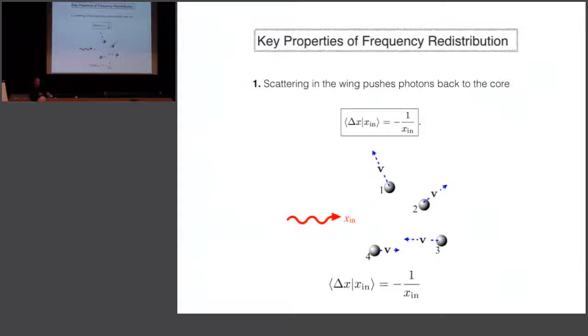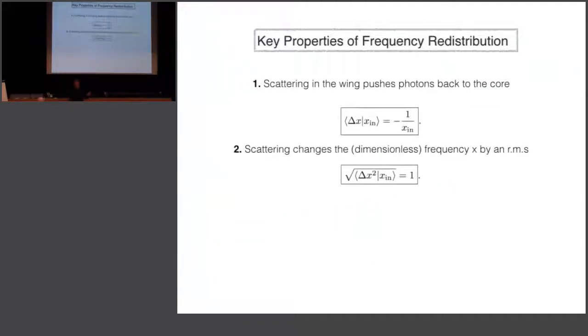Now, we showed in the previous plot that for atoms that move in this direction, in the frame of those atoms the photons have higher energy. They're scattered according to either dipole or isotropically, and they end up with a slightly higher energy on average. The effect is tiny, but it's very important, and why this is important will become apparent tomorrow.